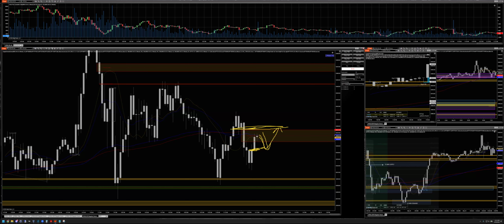But then if you're short and you have a level down here, pay attention to where it fills that imbalance, because if it's fast, if it hits that imbalance and rejects hard, so it creates one of these candles, the next candle might be green and you might be stopped out.